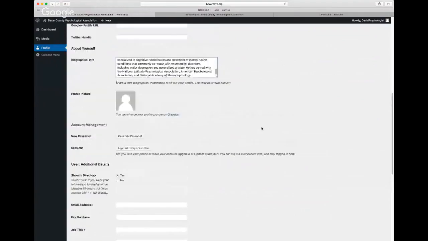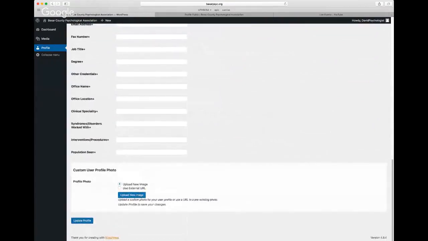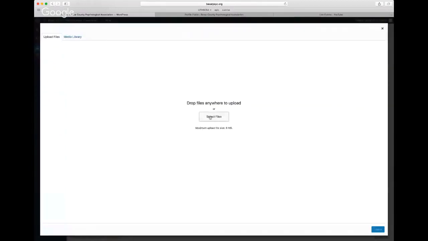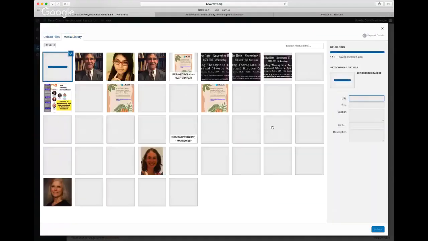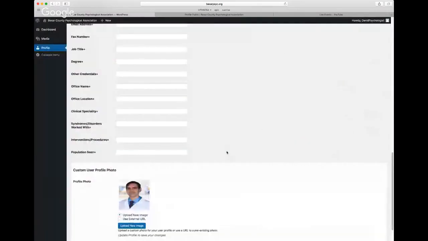And if I want to update my profile picture so that folks get an idea of what I look like, I can go over here at the very bottom to upload a new image. I would click on that, and a new button pops up over here. I would click on Select Files. And I would go here to my computer, Pictures. I'm going to choose this picture that was taken at work to upload. And I will click Select. And so that picture, even though it seems squished right here, should be shown appropriately on the main page.